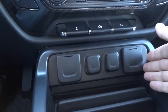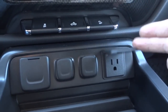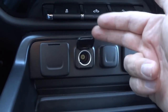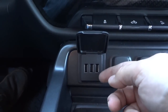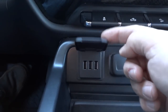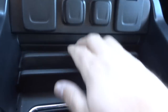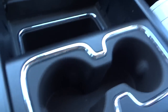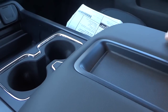Now you've got all these secret covered compartments. Let's see what's behind door one — power supply for an AC adapter. Door two — 12-volt power supply, another 12-volt power supply. This one has three USB ports — I think those are for charging. There's some other ports in the vehicle for playing music through the sound system. You've got a tiered tray for pencils or whatever, a storage pocket, cup holders, and an armrest with a place to put a cell phone.